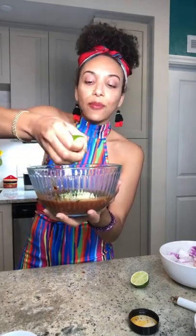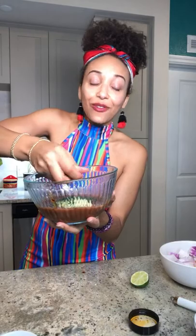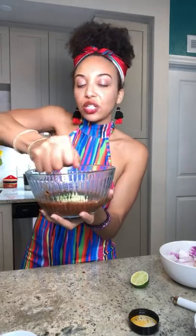What I'm gonna do is cover all of my vegetables with this marinade or sauce. You can actually marinate them overnight and that would be so much goodness up in there. But what I'm gonna do is mix this around and paint it onto my skewers of vegetables. And then I'm gonna bake it. And then if you want to, you can go out to your garden or wherever you got the grill going on, and you can grill them. Give them some nice little grill marks. And that would be really cute. So there we go.